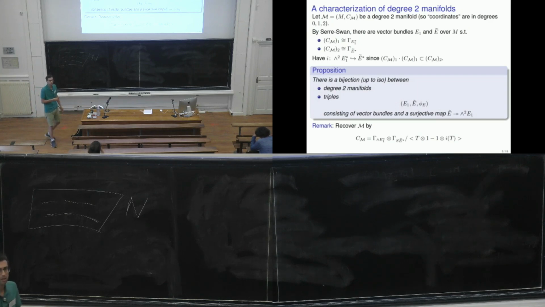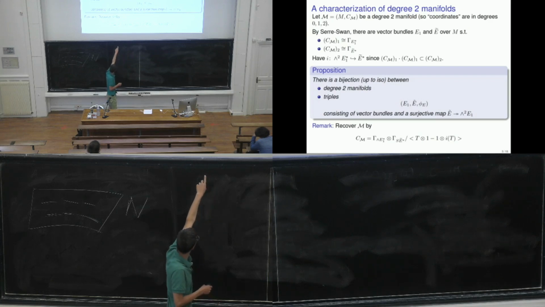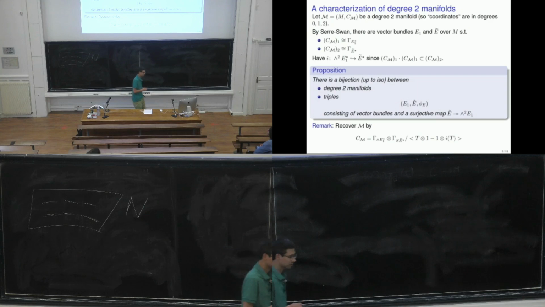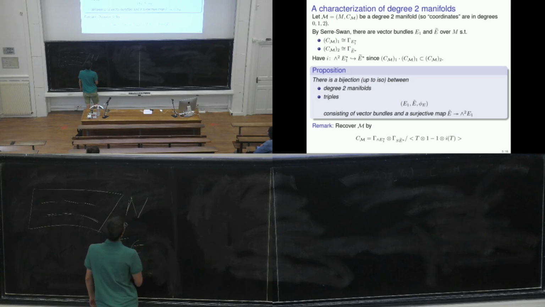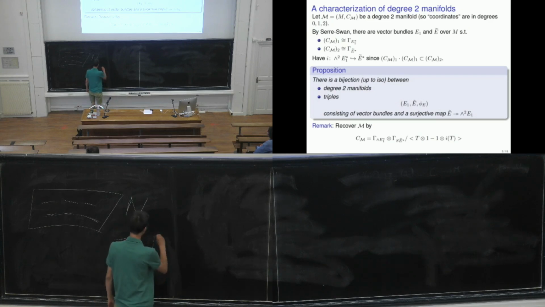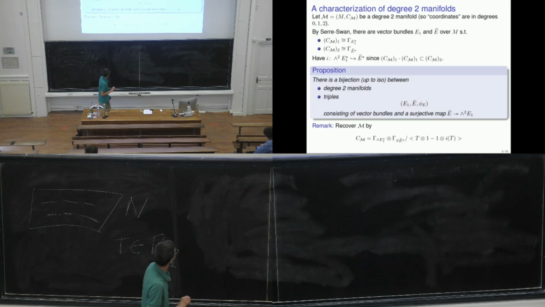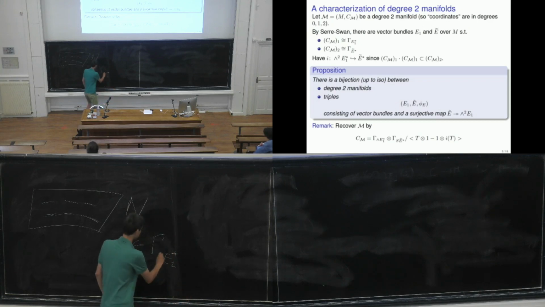What is T? So T is an element of the first space of sections there. Sorry, I should say it in a simpler way. T is a degree 1 function, say a section of E1 star. And so you do that for all T? Sorry. Probably I should do this, right?